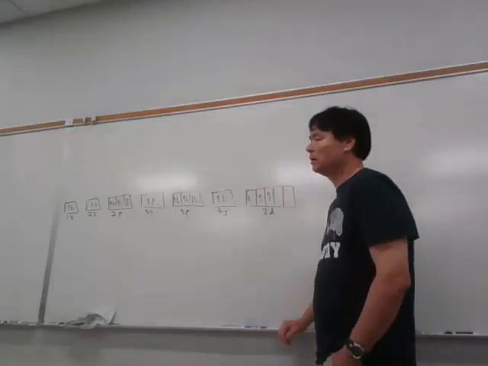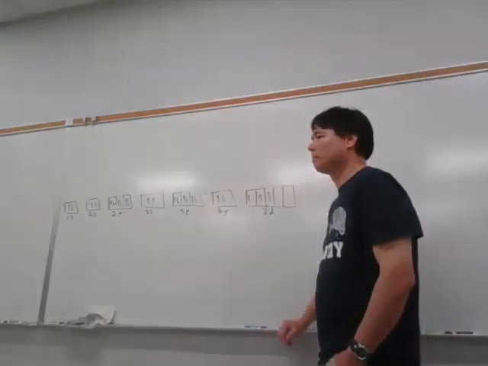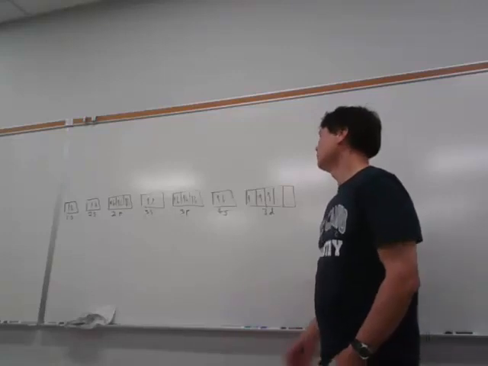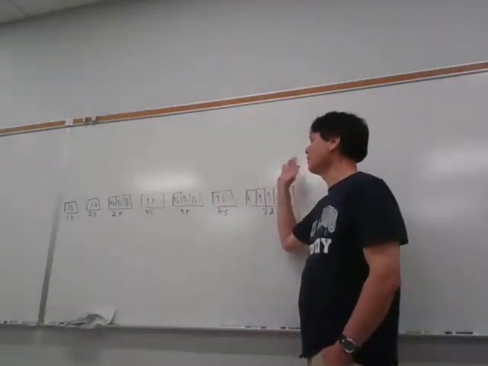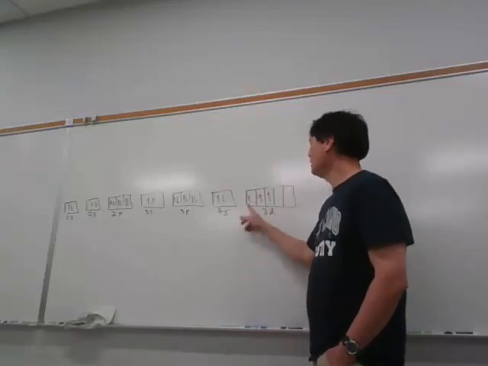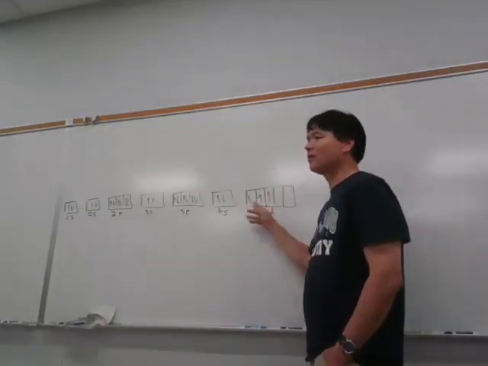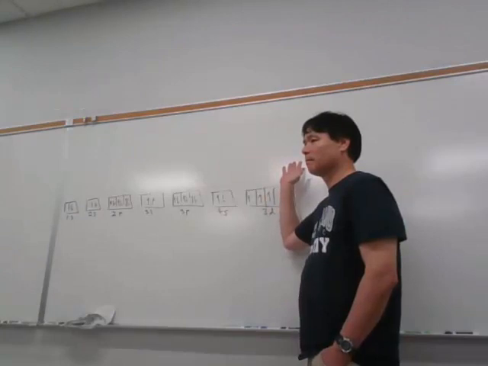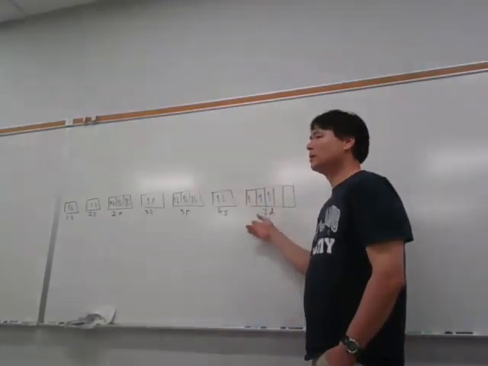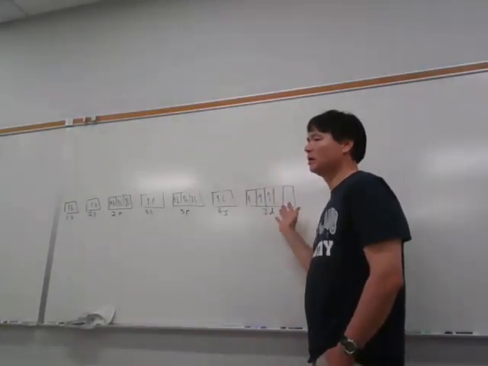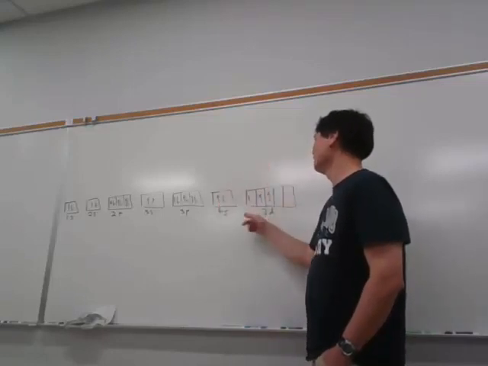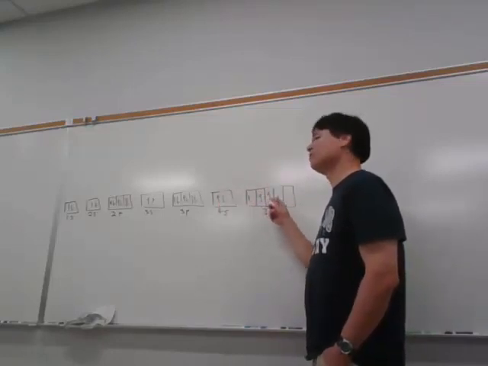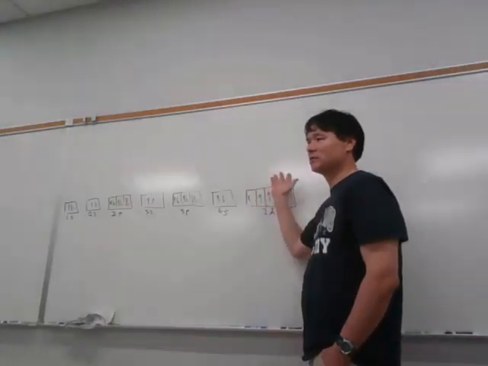Because it's the outermost? Yes, exactly. The valence are the outermost, and the core ones are the ones that are inside. So this is odd. It has two valence electrons, but once you lose these two, then we have vanadium 2+. And then these become the valence after these guys leave. For vanadium, there's 2+, 3+, 4+, and 5+. For 2+, these guys leave. For 3+, 4+, 5+, we pluck these off in succession.